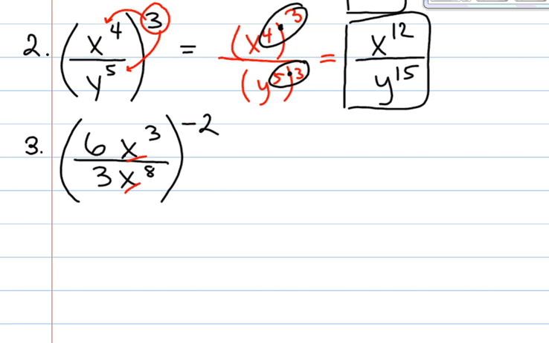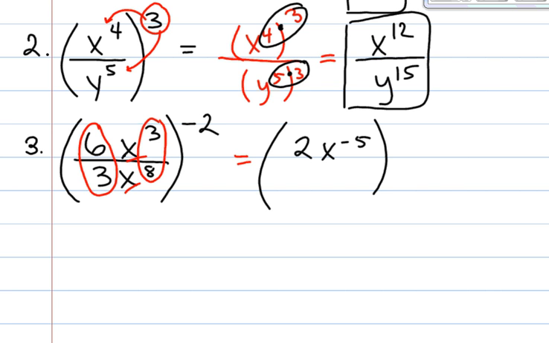So the first thing we're going to do is simplify, and we have 6 divided by 3. Those are coefficients, so those are simply just going to divide. So in parentheses, 6 divided by 3 is 2. So 2 is like over 1, so I'm going to put 2 in the top. All right, and then we have x cubed divided by x to the 8th. So just like the first example, we have same bases, and their exponents are going to subtract. So top minus bottom, 3 minus 8 is negative 5. So that's x to the negative 5.